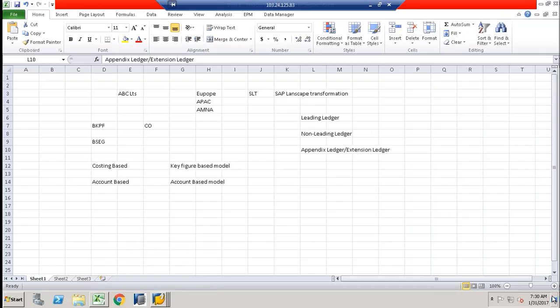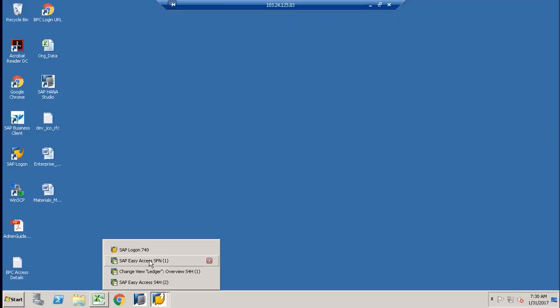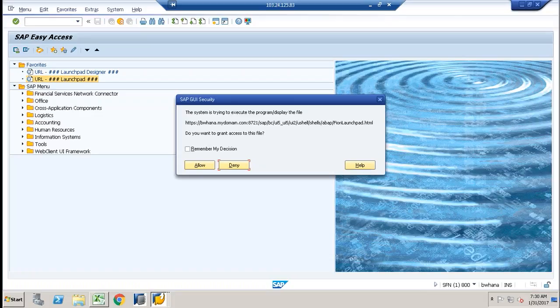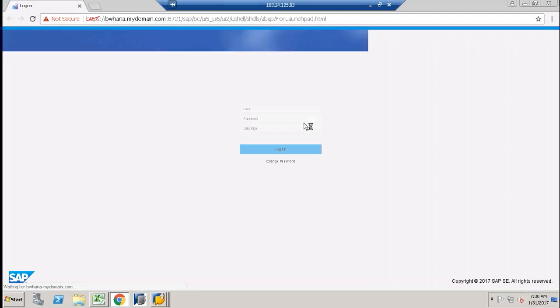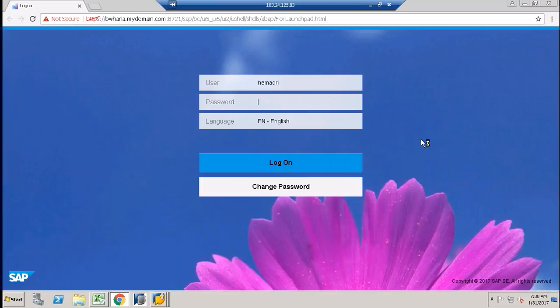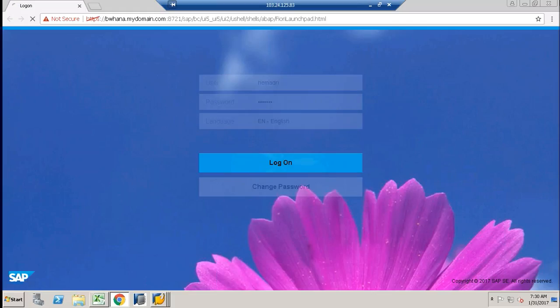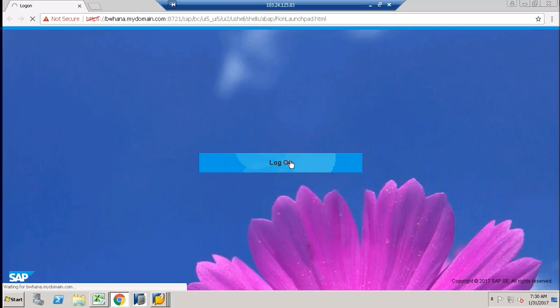And the last and final change we'll be looking into is the Fiori apps, and how to configure the relevant OData services in the Fiori apps. These are all the apps provided by SAP as standard, and we'll look into how these apps function, what new apps have come with respect to the finance area, and how to configure these Fiori apps so that they can be used for transactional processing.